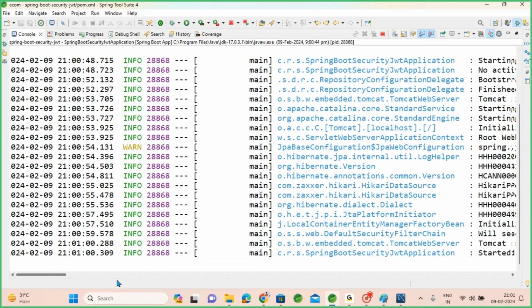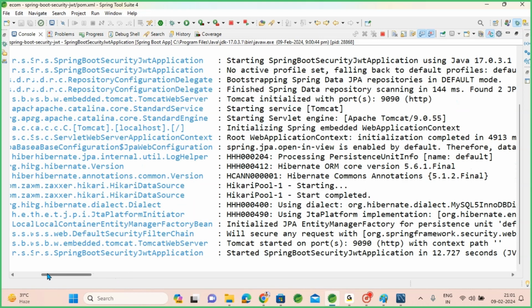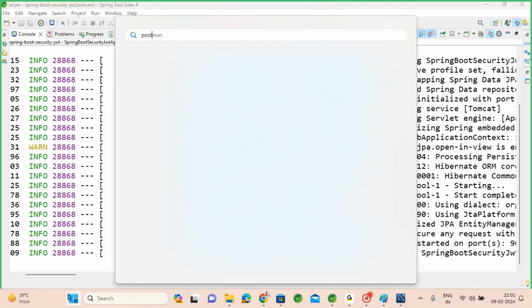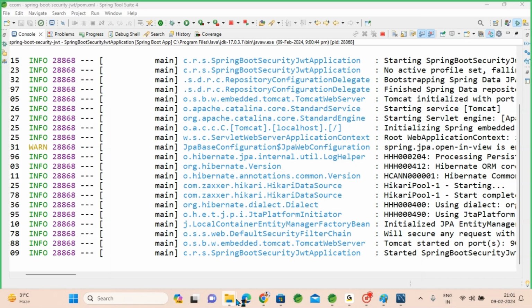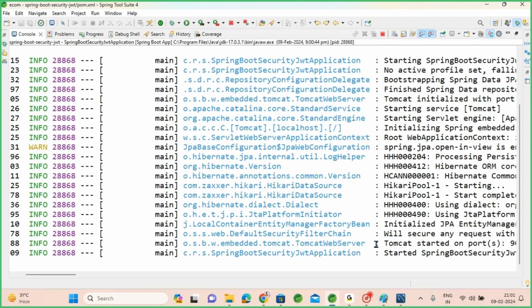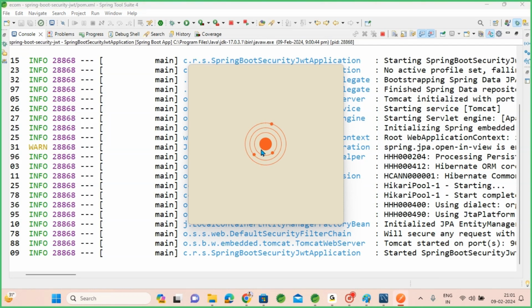It looks like the application has started. With all controllers and adapters, it is started on 9090. As I don't have a front end, I can verify it from Postman. Just a minute, yes. Quickly we will test it. I'll show you sign up and sign in with the token, and how to place the request also.